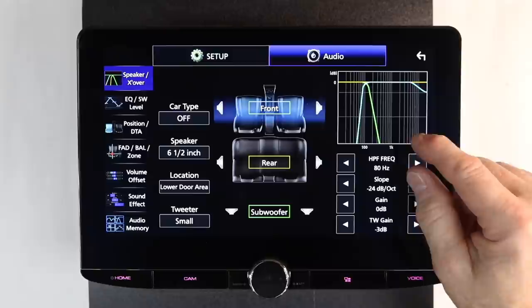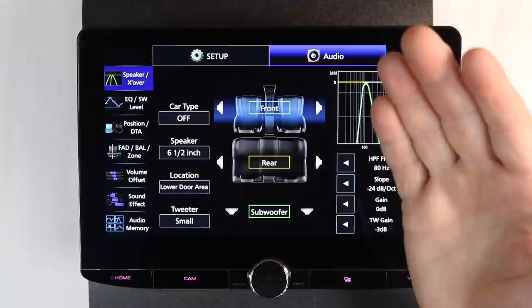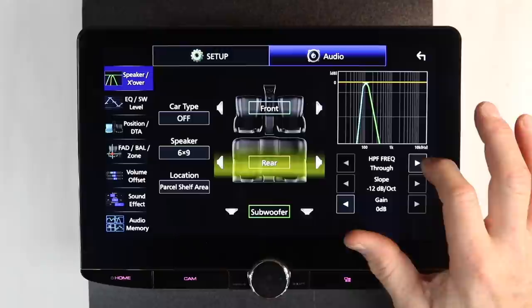It's just the output of the radio has been attenuated in that high frequency range. This is kind of helpful if you have the tweeters up in the corners of the dash and it's coming off the windshield. It just seems kind of harsh. Adjusting this may mellow that out. Rear speakers is the same. You can adjust your crossover and your slope. On all of these, they have gain control.